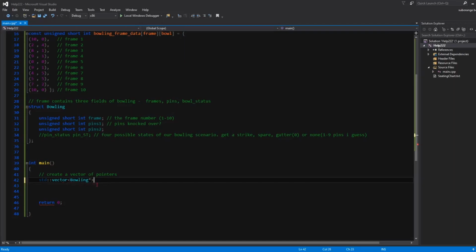So this vector will actually contain the addresses of our structs. Our structs will be somewhere in memory, and our vector will contain the address for each of those structs, and we will access our structures and fill our information through the structures and the vector.